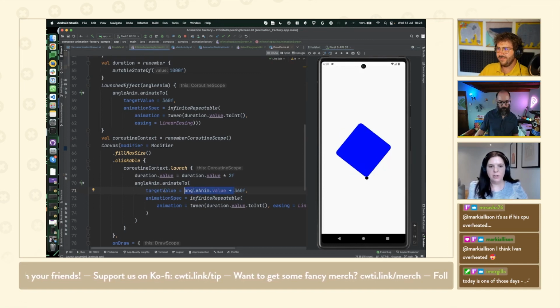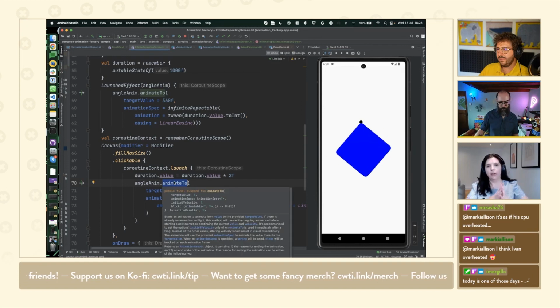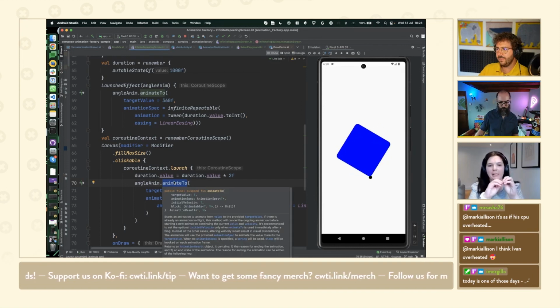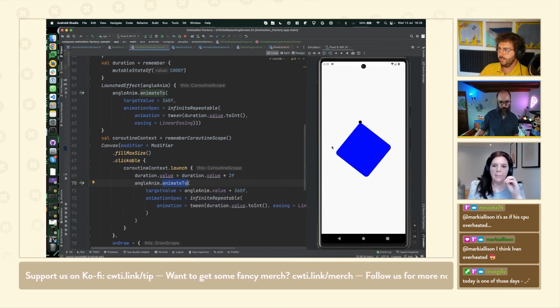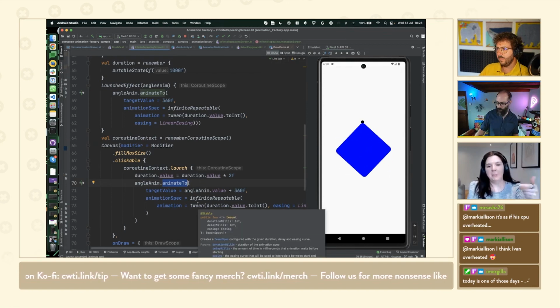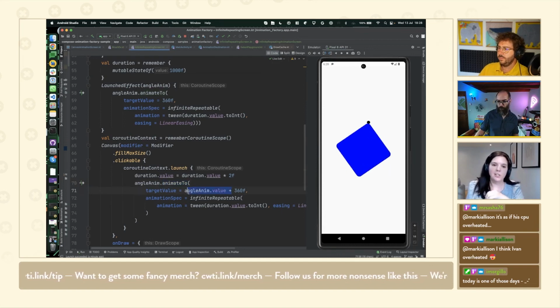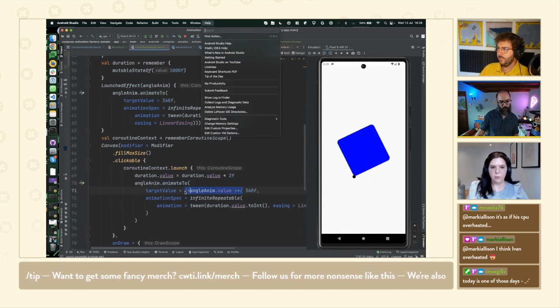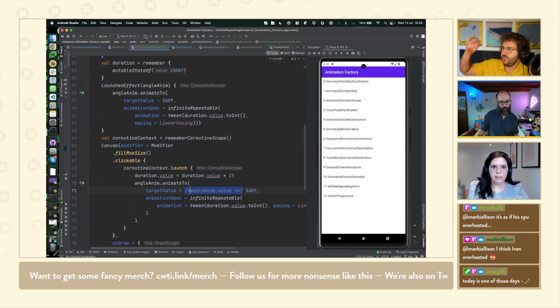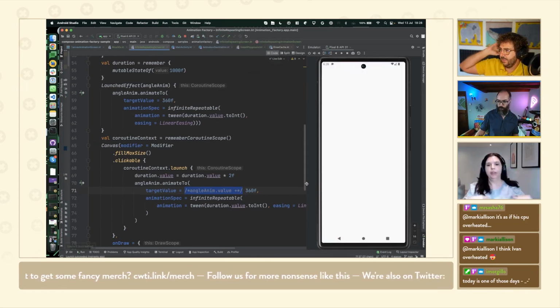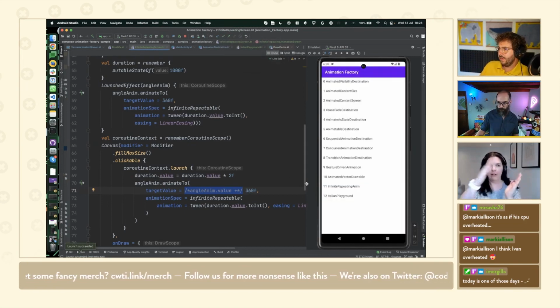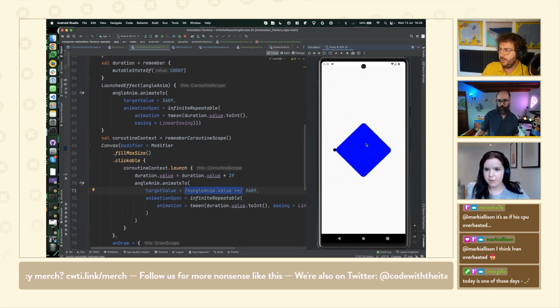Basically, with this target value, when you say animateTo, it takes what it's currently animating on. So if it is at 180 degrees, it'll start the repeating animation from 180 to whatever you've got set there. So if I just had it at 360, it would go 180 to 360. It would just jump, right? Yeah, it would just go between those two values, 180 to 360, 180 to 360. So I'll show you that demo.